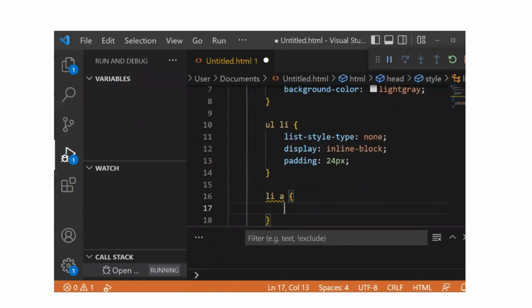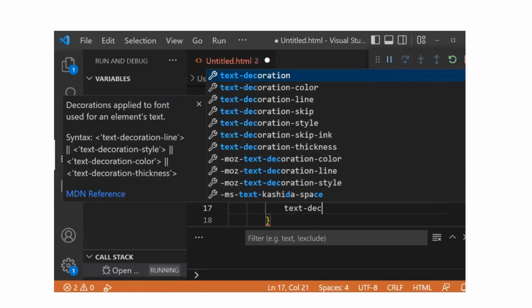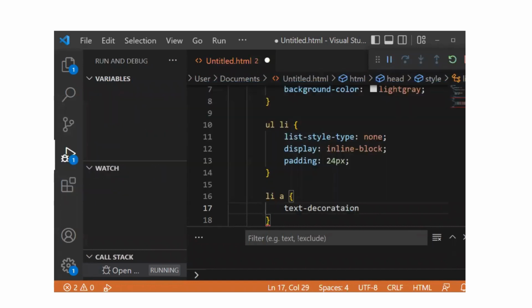So here we have the LIA. So we're just going to put the text decoration here. We're going to say no. Sorry, I actually don't want any line under our text. So here, text decoration will be none.